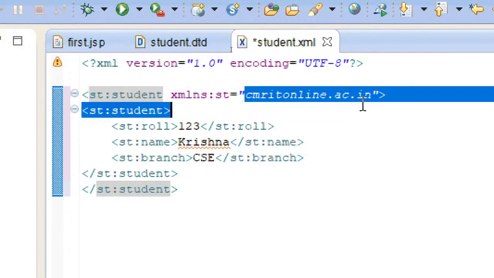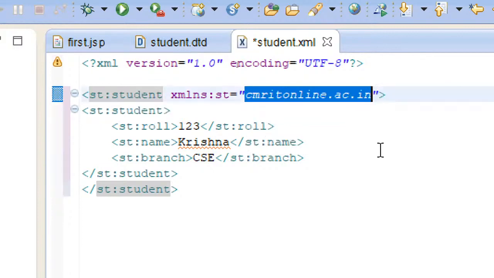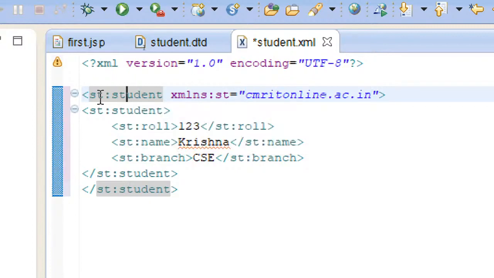And then here, whatever we have specified, we call this the URI, the uniform resource indicator. So this is how we will be saying that this particular namespace is defined for that particular place. Like that, you will specify the URI where that namespace is being defined, and then you are using it with the root element and the prefix element.